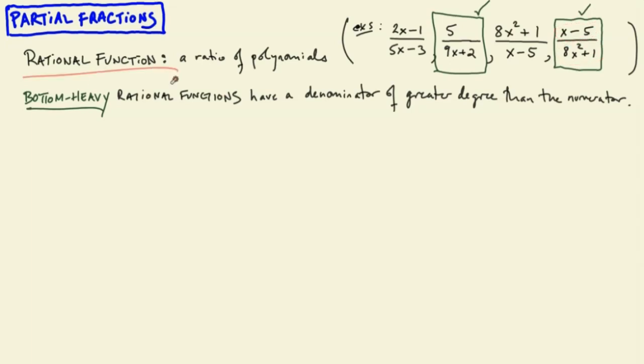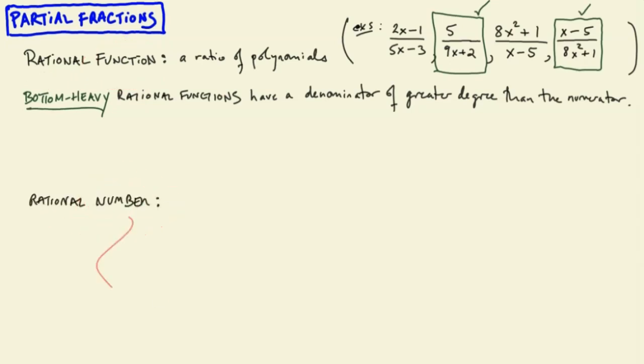Okay, so you know what a rational function is, and you know what a bottom-heavy rational function is. Why are we talking about them? We're talking about them because the goal for today will be to learn how to integrate at least certain rational functions. And it will turn out that the problem of integrating rational functions quickly reduces to the problem of integrating bottom-heavy rational functions. And you can understand why if you follow an analogy between rational functions and rational numbers.